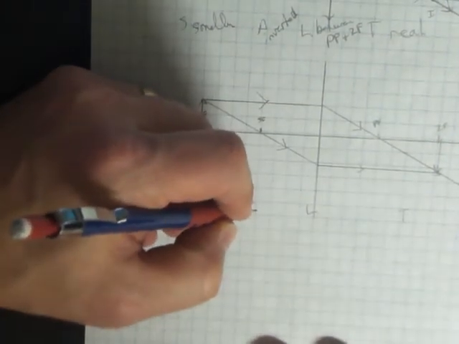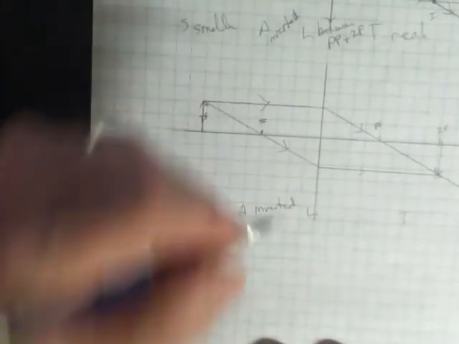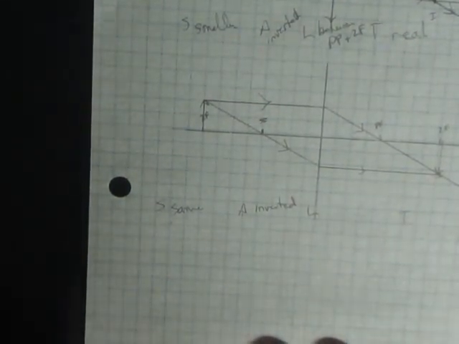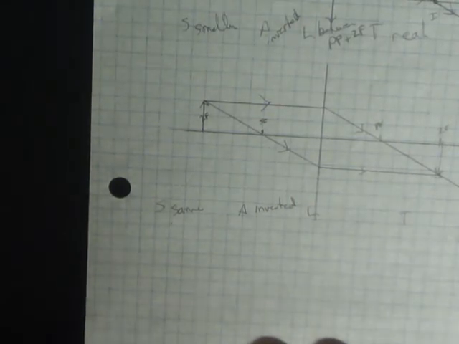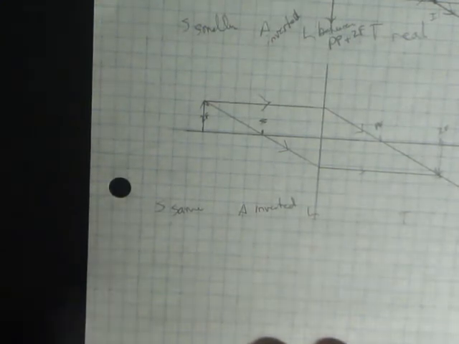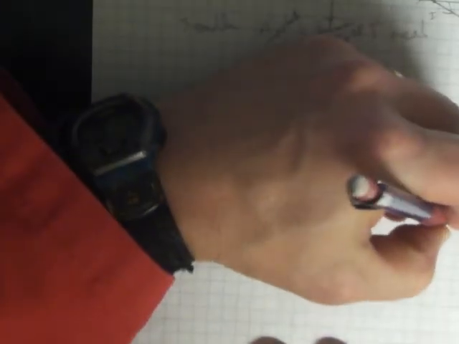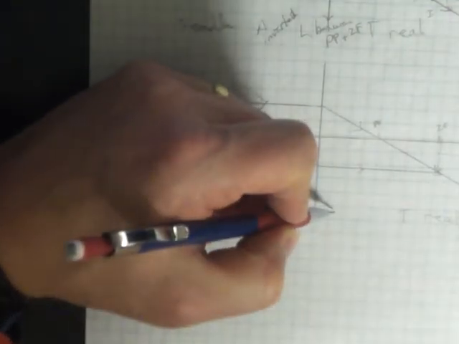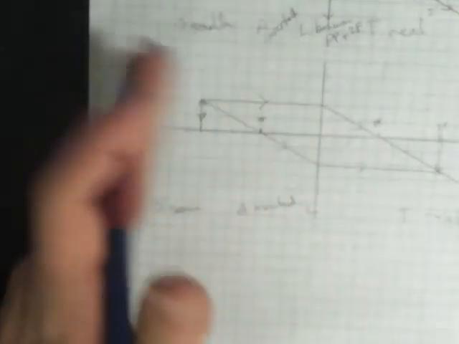Attitude, inverted. I don't know if you noticed the trends for the mirrors, but whenever you had an inverted image, it was always this type. It's always real. And when you have an upright image, it's always this type. Yeah, and that's always the case. There's a little link there between those two. Location. Well, we don't say below because we're talking location away, so at 2F. The inverted tells us it's below.